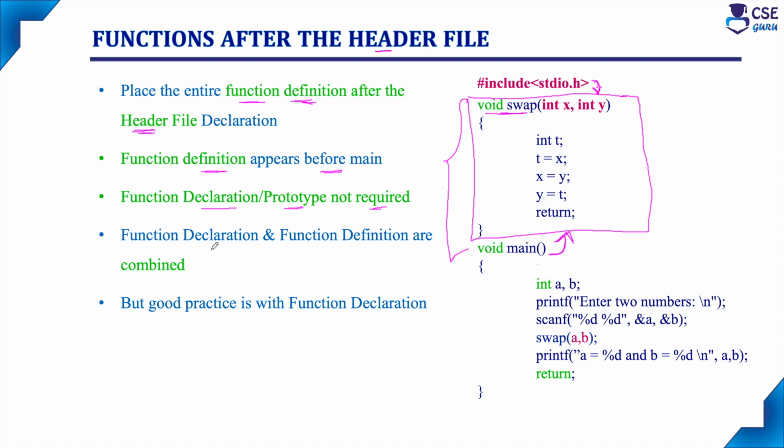Here function declaration and function definition are combined, but as good programming practice, we should include the function declaration. Generally programmers won't prefer this method, that is placing the function immediately after the header file, but this is valid. It won't raise any error. So this is the first method.